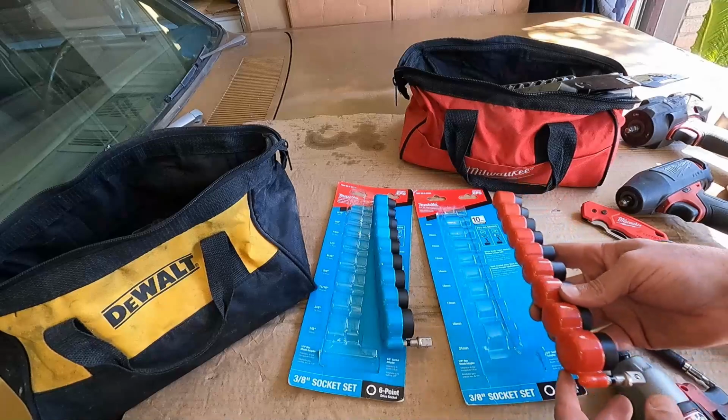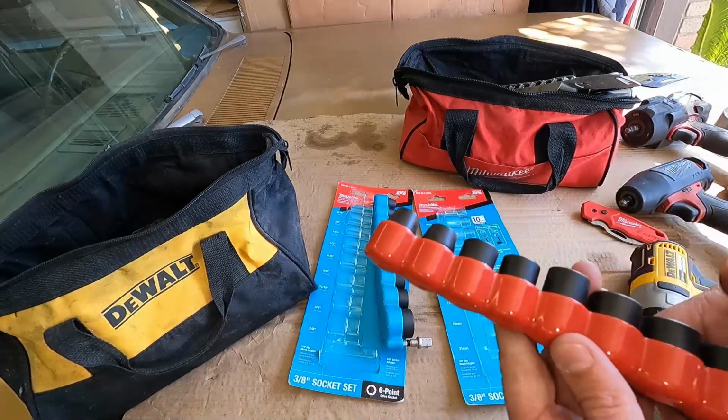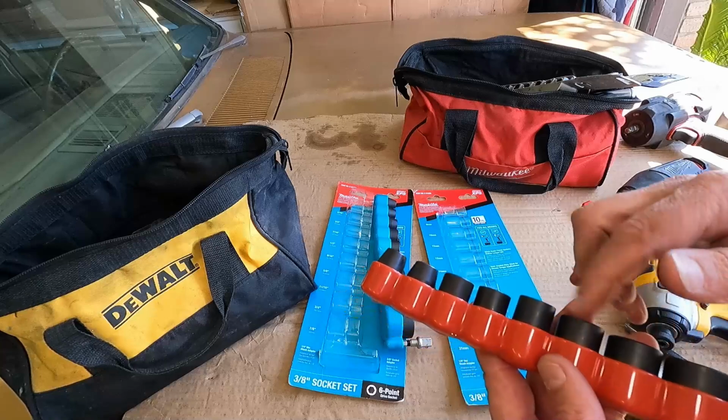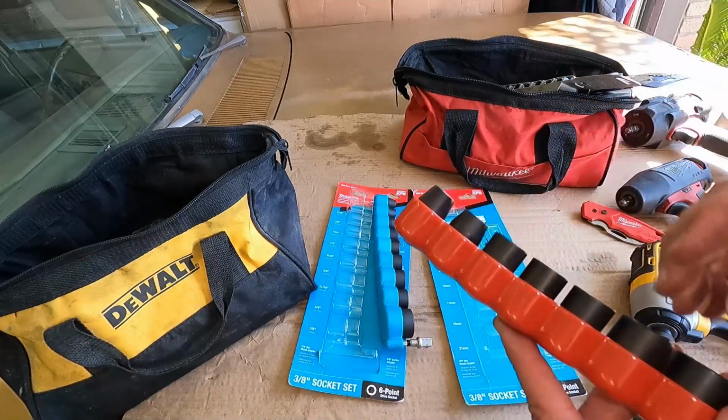You know, again, it would be nice if they were able to label this holder. I picked up some cheap stickers on Amazon that have socket labels. I might see if those will stick to these. I'm not gonna try to put them on the sockets. They'll just come right off, but I might just do like a Sharpie if I can get that to stick.